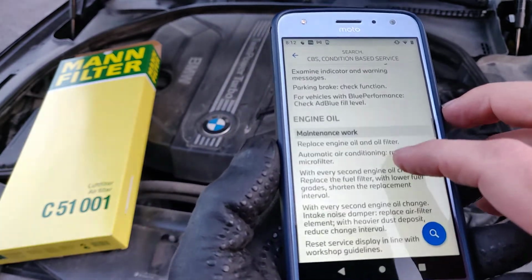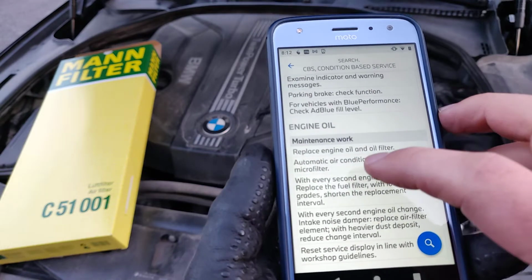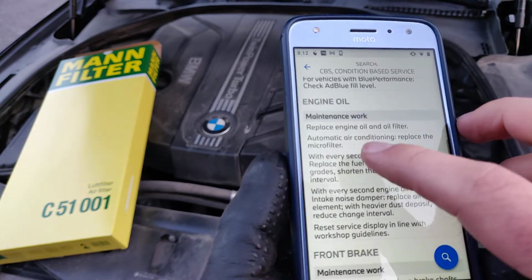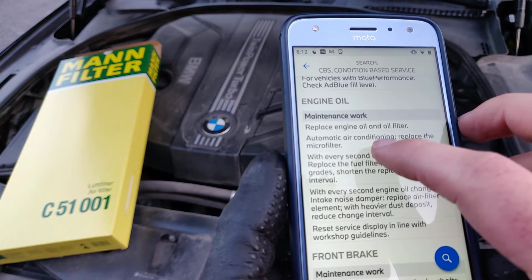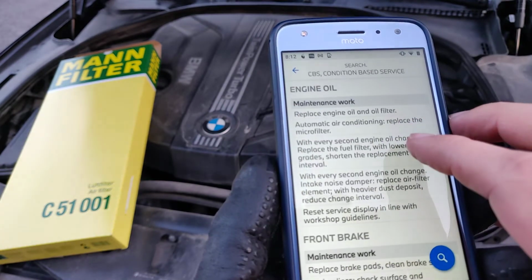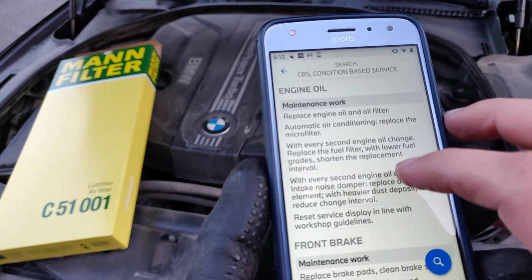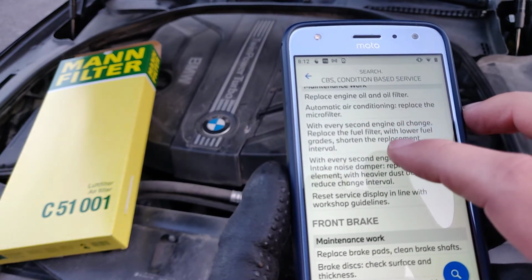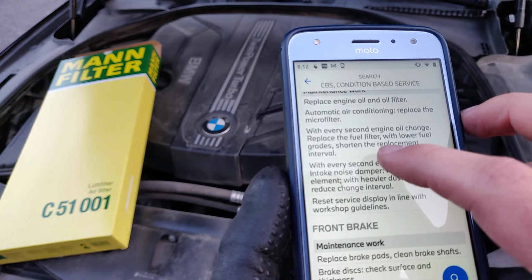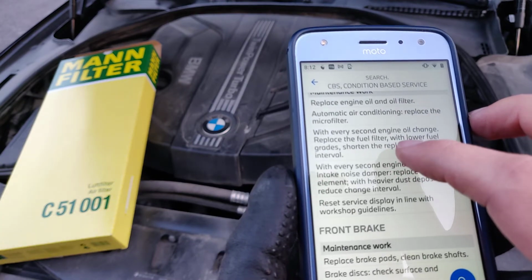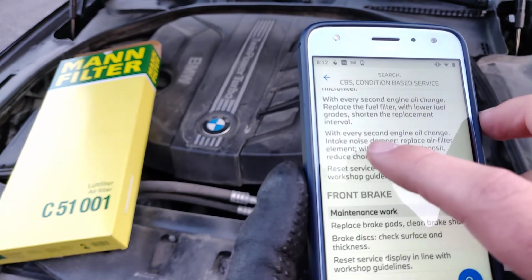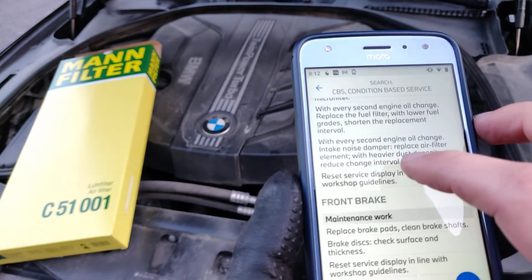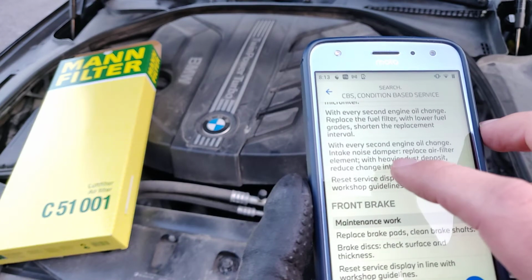So when it says you need to change the engine oil, you should replace the engine oil and oil filter, and the air conditioning microfilter, that's the cabin filter. And with every second engine oil change you should replace the fuel filter, and the intake noise damper, and replace the air filter element.